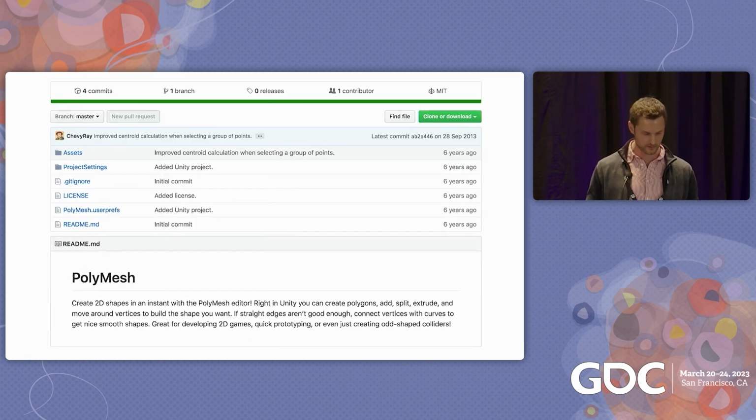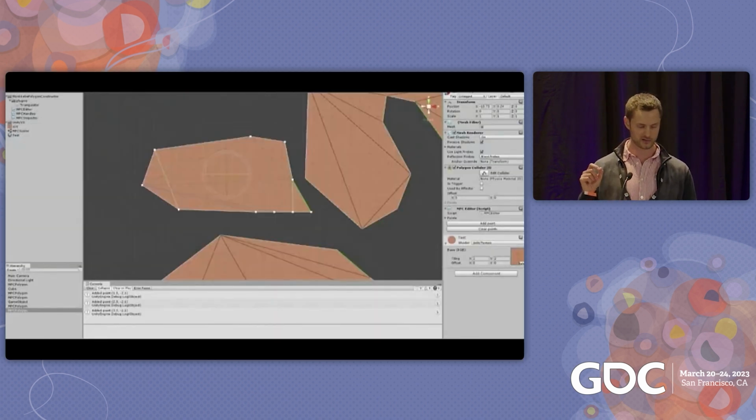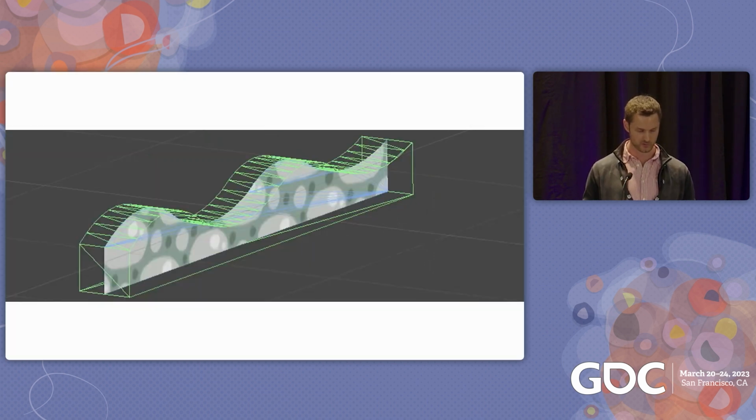So again, I went on the internet and searched for something that might help. And I found this tool called Polymesh. So this is a tool that allows you to basically, in the Unity editor, set up points for creating simple 2D collision. So I thought the plan was I could use this to build the shape of the level directly in the editor and get a more organic shape. As you plotted the points out, it would make the collision, and it would also bevel or extrude the edges to make a shape.